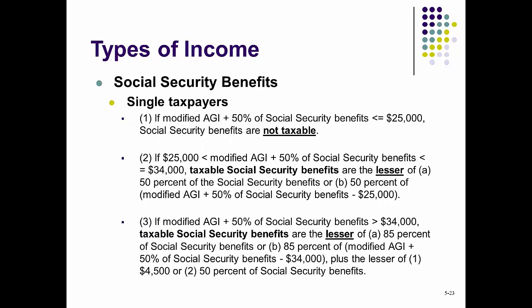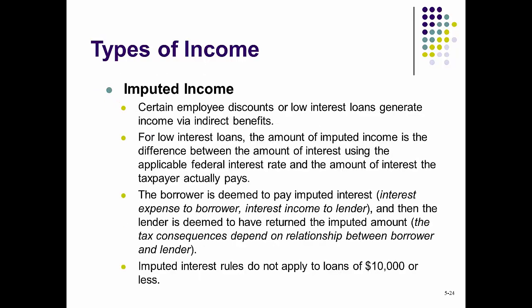So here are some of the examples. How do you calculate your Social Security benefits? Imputed income. Number 1, bargain purchase. An employee discount less than the employer's gross profit percentage, or up to a 20% discount, is excluded. So you cannot allow the employee to buy something extremely cheap. This one, please see example 5-19 on page 5-19.